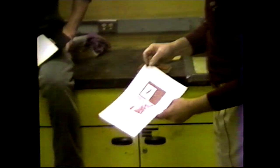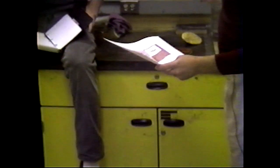A little darker. And of course, by building up the ink layer, I could get it darker yet. So proof number 3 would probably be darker than that.